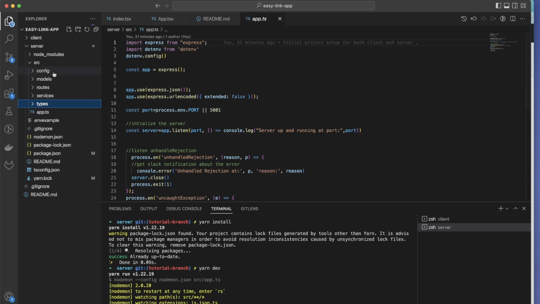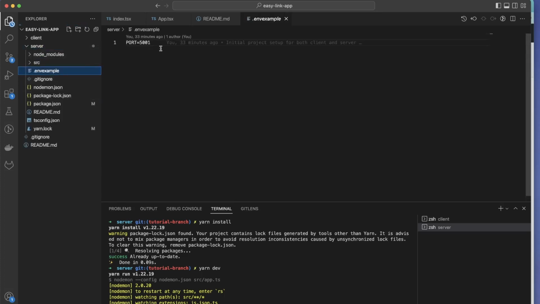Okay, so the first thing, let's go with config. Before that, I'll tell you, in the server root folder, you can use this. We have PORT 5001, and then also I will write MONGO_URL, and this is where you will be entering your MongoDB URL, which consists of the username or admin name, then the password, and then the server name.